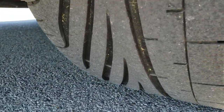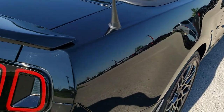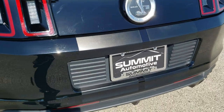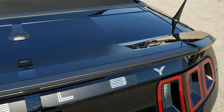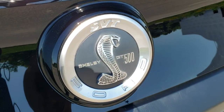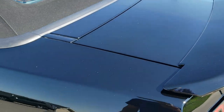Back tires have just as much tread as those front tires. And as we come around to the back of the vehicle, rear bumper is in excellent shape. The stripes all look good, the deck lid looks really nice. You get the GT500 Shelby emblem on the back there. The stripes on the top of the deck lid look good, and that spoiler looks great as well.